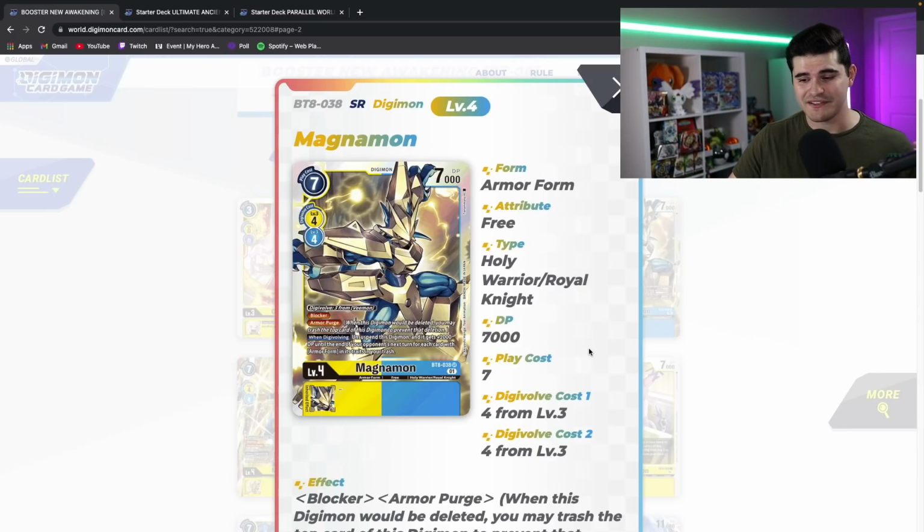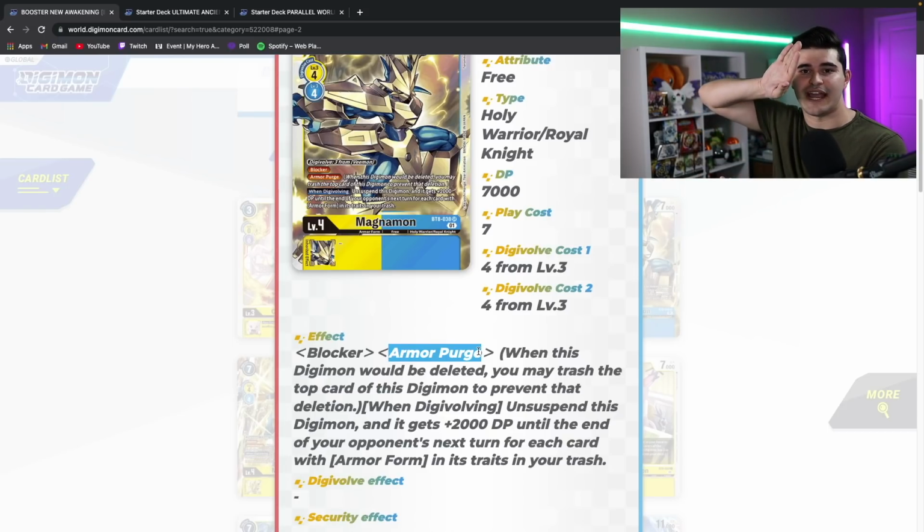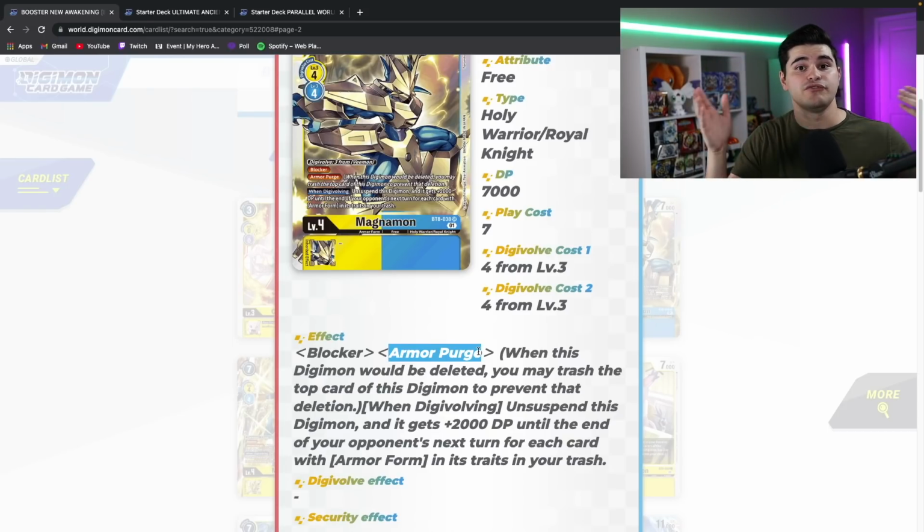He's a level 4 with 7,000 DP, the Armor Purge ability, which if you guys don't know is the new mechanic where basically if this Digimon would be deleted, you may trash the top card of this Digimon's Digivolution cards to prevent that deletion. So think of it kind of like what Machinedramon does, but the opposite. Instead of taking sources away, you just de-digivolve yourself and you avoid being deleted.